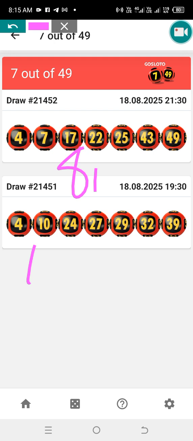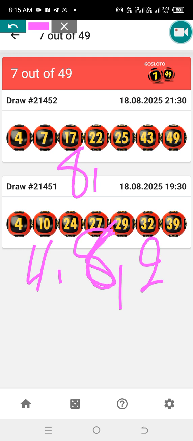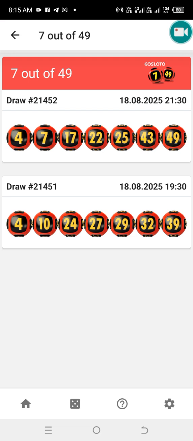Remember to play 8 as well, because we have a 4 in our calculation, which can give us 8 or 2. You can also play 2, right? And then you can add a 0. Spin your numbers 20, 40. That was the first way to calculate your numbers using the code, right? That is how that code was working.